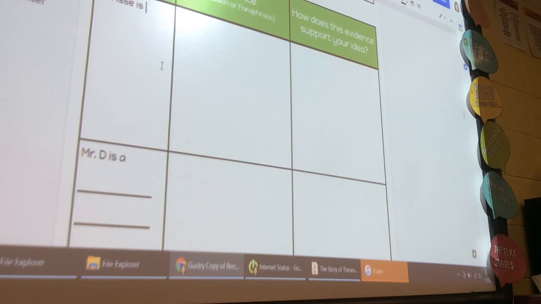So we can put a girl? I wouldn't. That's not personality. What evidence do you have for that?